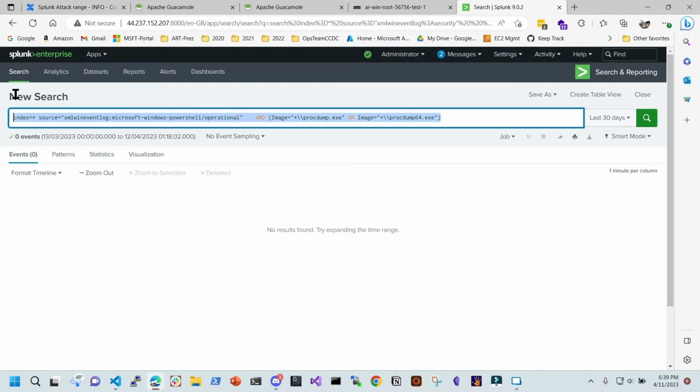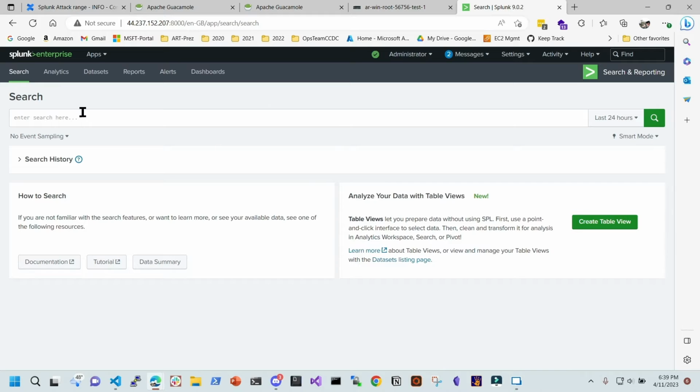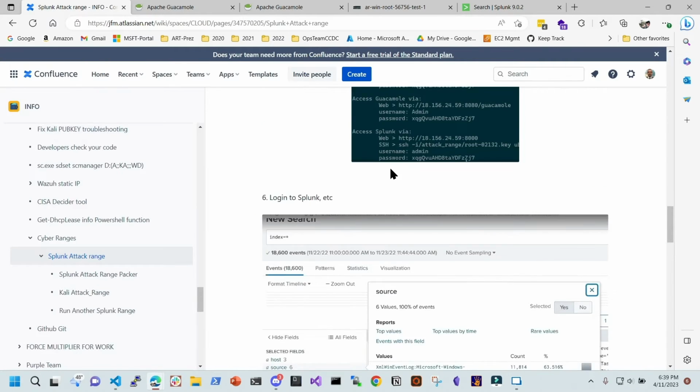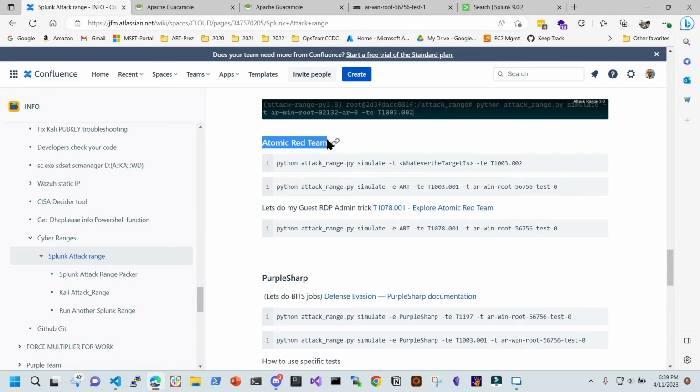Let me remove this. Cool. So what's good with this is we need to simulate to look in here, really. So let me go ahead and grab some kind of simulation stuff. So if I scroll down the documentation here, I'll go to this Atomic Red Team simulation. We also have Purple Sharp stuff too.